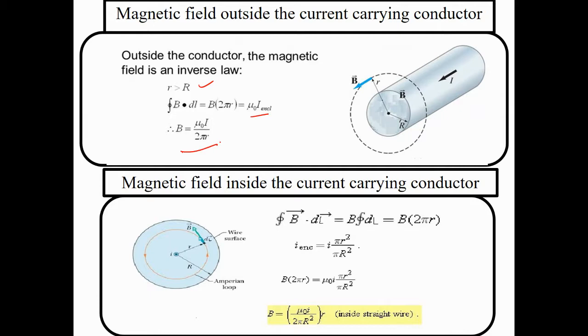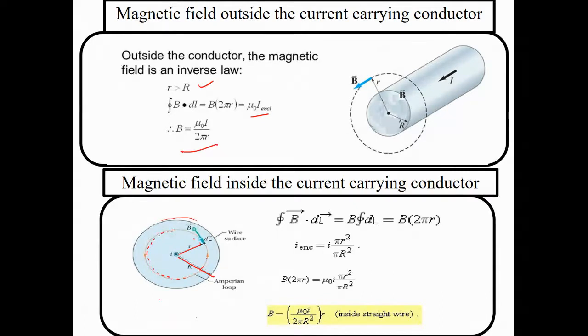And you have another condition. If your capital R is greater than small r, what will happen? Then it is another case. In such a case also, you can use Ampere's circuital law. By that, what will happen? You have to see, my dear, this is our actual size of the wire, and we have to consider the dotted line here. Consider this dotted line. In this case, this is my small r, and this is my actual radius of the wire, capital R.